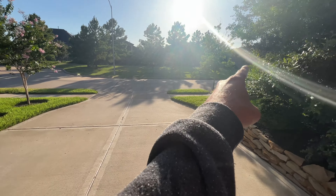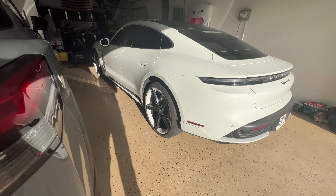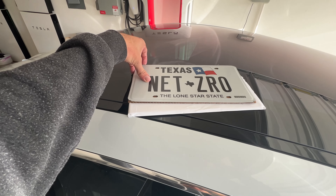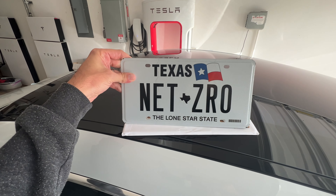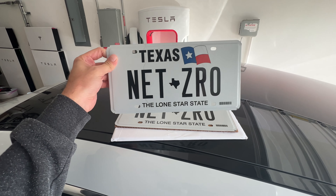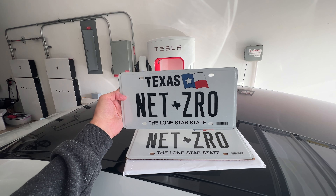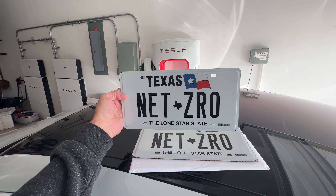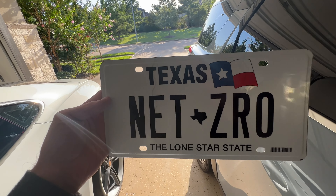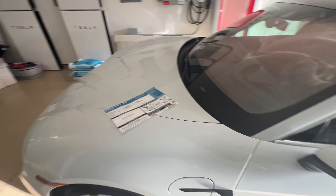I have it programmed so as the car comes into the driveway it auto-lifts, so I don't scuff it. Right now she's sitting on four-by-four motion. Here are the vanity plates — I thought it was pretty cool. A lot of people give me a hard time about sharing license plates online, but everybody's plates are visible when you're driving. There it is — the new Texas license plate I'm installing today. I love the Texas flag and 'Net Zero' — it means the car puts out zero carbon footprint since it's electric.